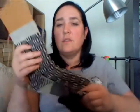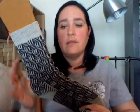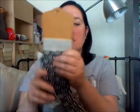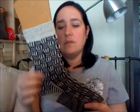So this was a fun sock to knit because I actually like doing brioche, and this uses brioche in the sock, which makes the whole sock much larger, because brioche is extremely stretchy. So I thought I'd started with the largest size, and then I ended up doing the whole leg and then ripping the whole thing out because it was just too large. So I started again with the smaller size, which had fewer stitches than I usually cast on for. But then I did the small size, and they just fit fine. And I really like the effect of these socks.